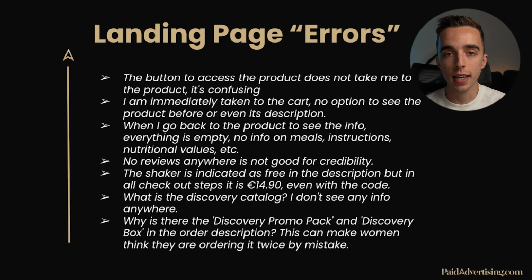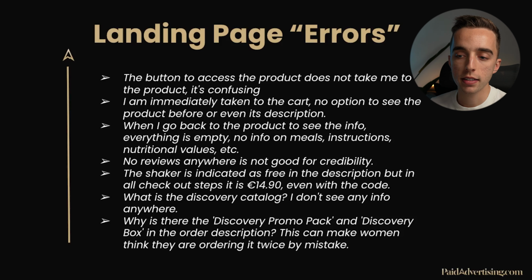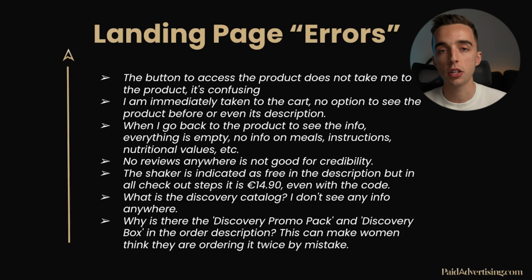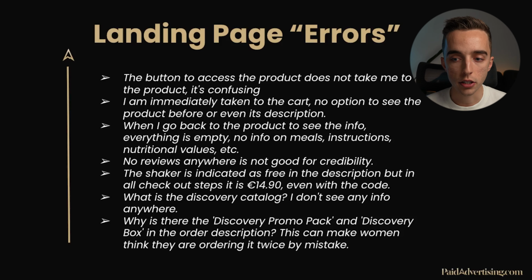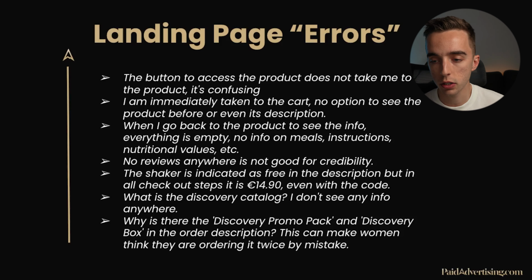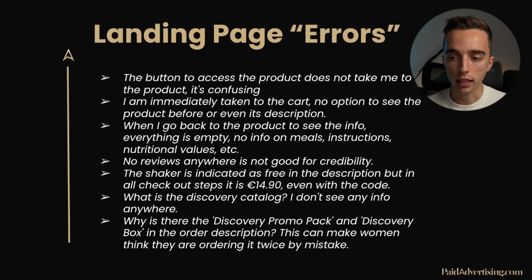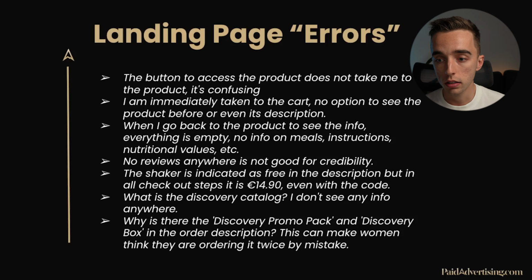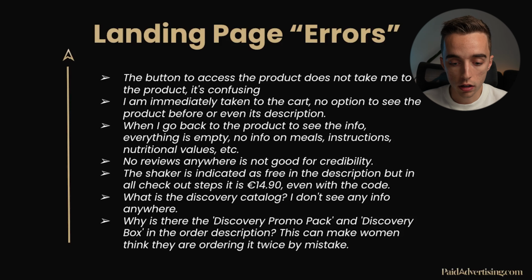So here's a glimpse of the errors that we sent the client. By the way, this is just me literally taking a Slack message that we wrote to the client, translating it to English and putting it in this video. We do have a few French clients, and that was one of our French clients right here. So we told the client, hey, your landing page right now is messed up. The button to access the product does not take me to the product. If I click on the CTA to see the product page, it doesn't do that. I'm like, all right, well, that doesn't work.